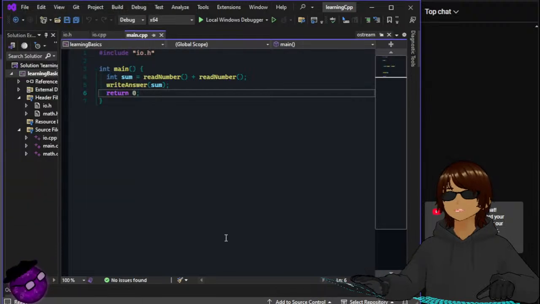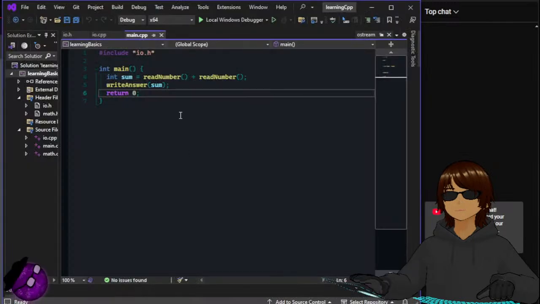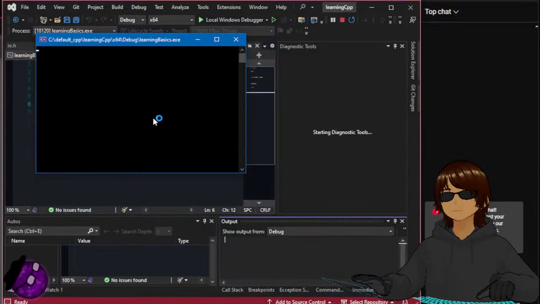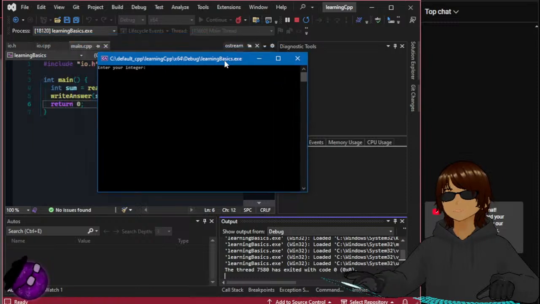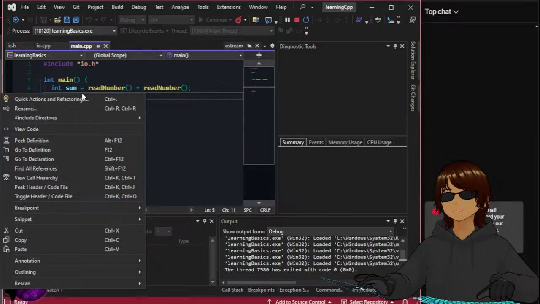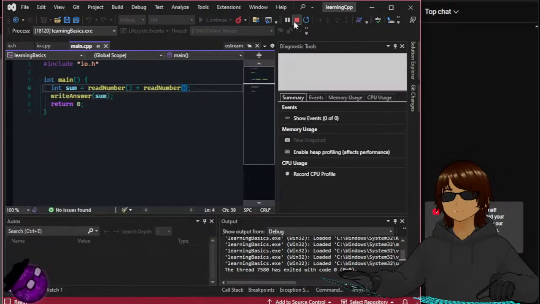I think I have to start debugging, then it will do next. Hold on. Let's see. Debugging, start debugging. Let's see. Can I do it now? Nope, I can't.